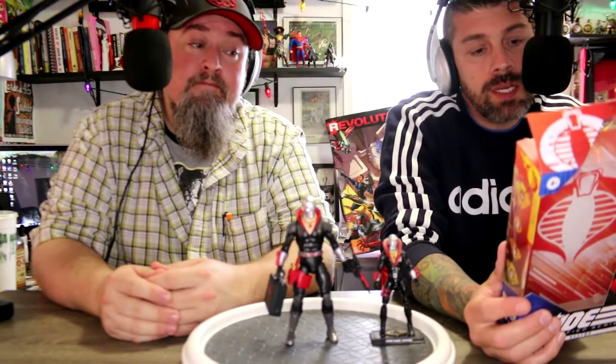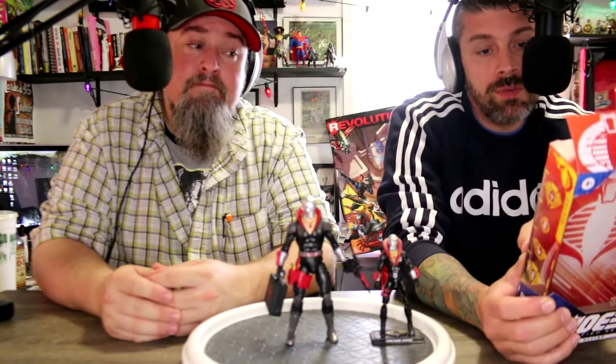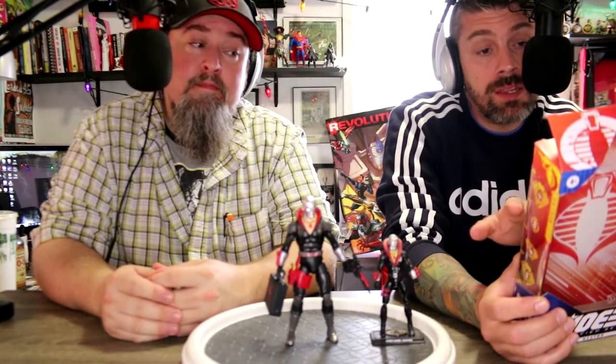So we have Dukes, Snake Eyes, Scarlet, Destro, Cobra Commander's on his way. Roadblock, we have Gung Ho's on his way. Red Ninja is on his way. We've seen what he looks like. Right. The other two on the back of the box that we haven't seen yet though are the Baroness and Alley Vipers.